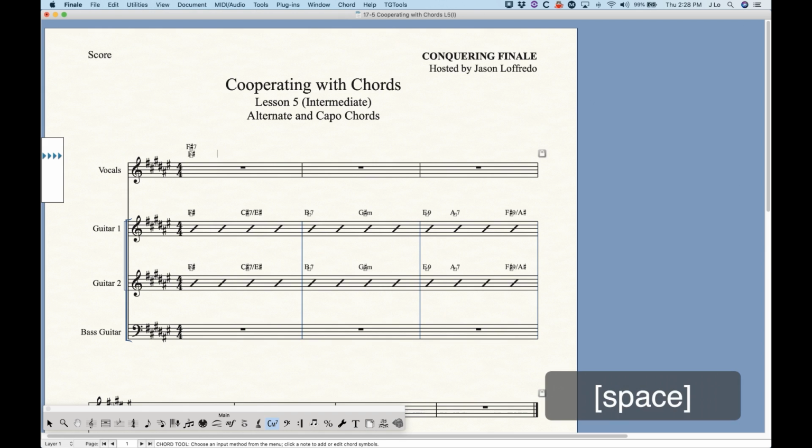When you press the space bar, it will go to the next beat, but it will put it back to the original main chord line. So we can do this again. We can do G sharp minor, press the up arrow, and do G sharp minor 7. And actually, you can keep going. I can do another alternate, G sharp minor 9, maybe one more, G sharp 13. It seems that this will go on forever if you keep going. So you seem to have an unlimited number of alternate chord lines there.